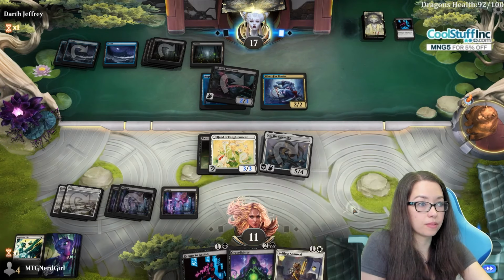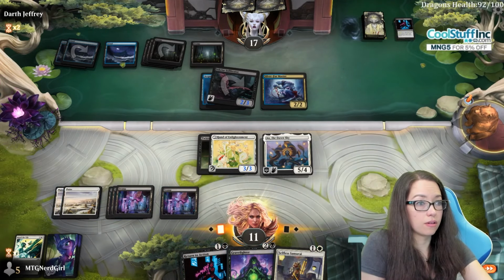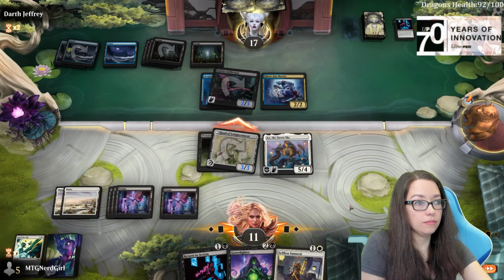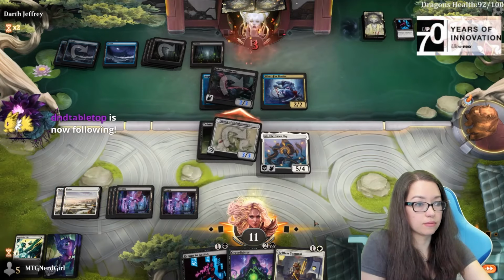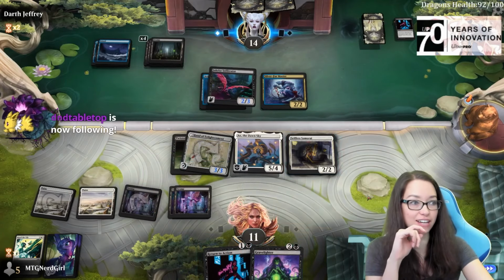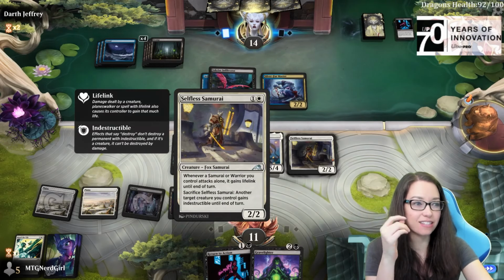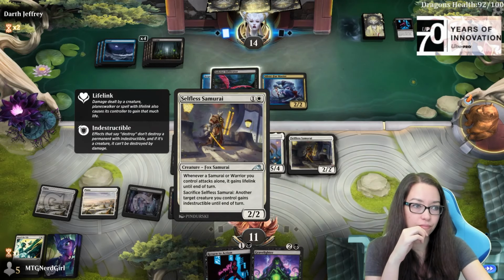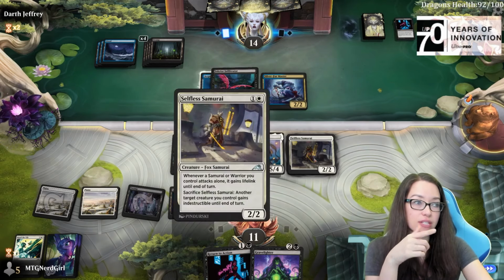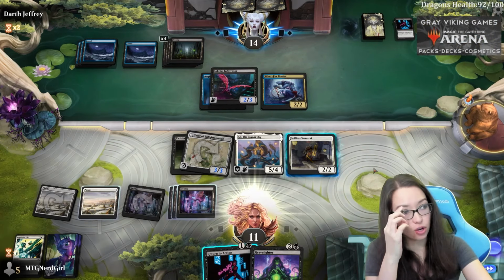Let's go, baby. All right, let's hope, fingers crossed, that we can return to action this. Come on, baby, let's go. We can do it. I feel it in my jellies. They might be willing to trade, but the samurai gives indestructible, so I think they might have to remove the samurai first. And let's hope they're just not willing to do that.